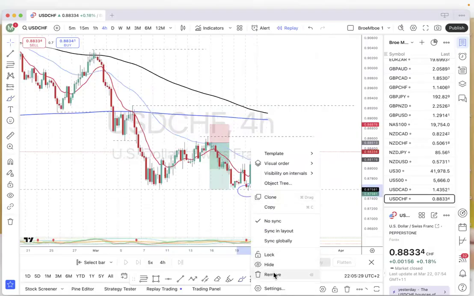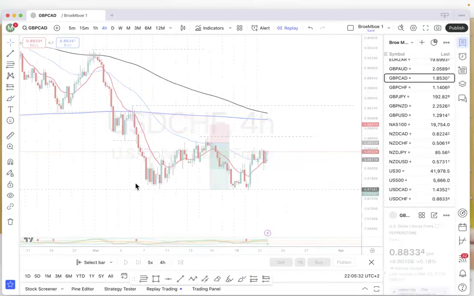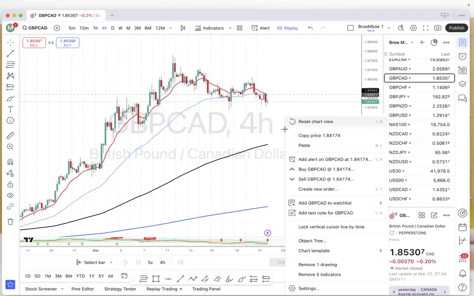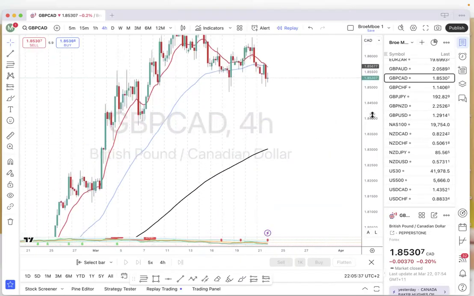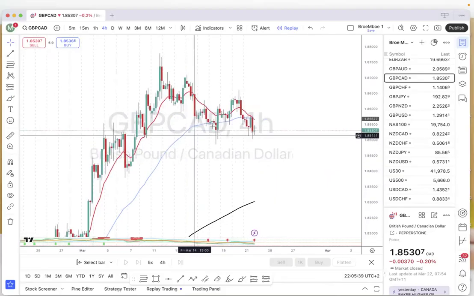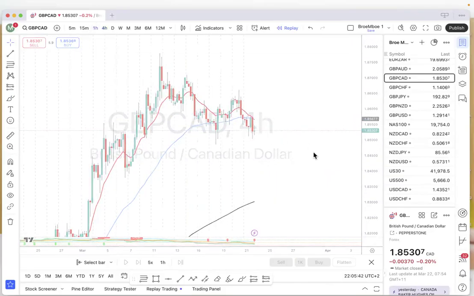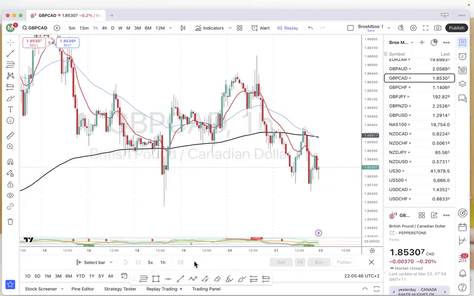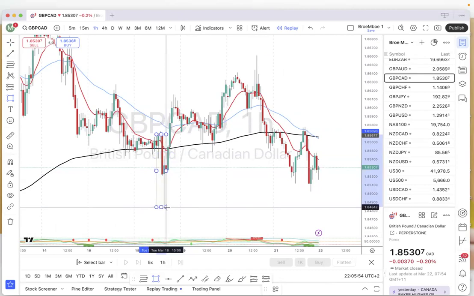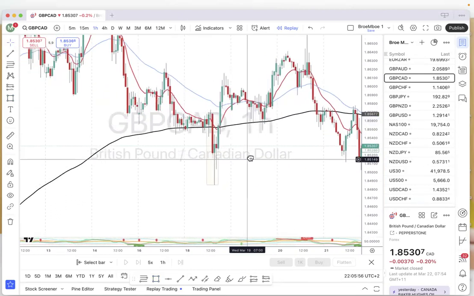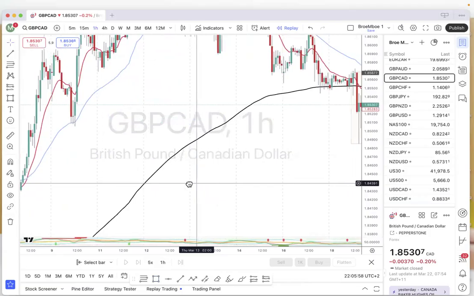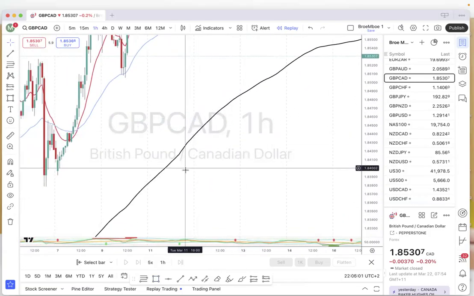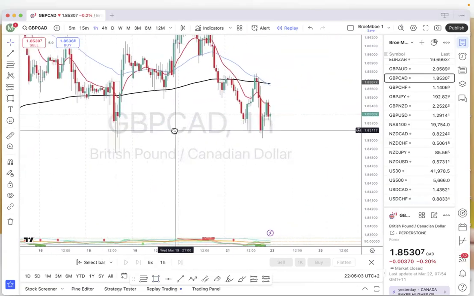Now, we had another setup, which was GBPCAD. I didn't like this one for only one reason, that I got stopped out at entry right there because I had to sell. So we had entered a sell here, and we did go down with the sell. News came and we went even further down. That was good, but this is not where I expected the market to go. I wanted it to go further down there, which is where it's going now.